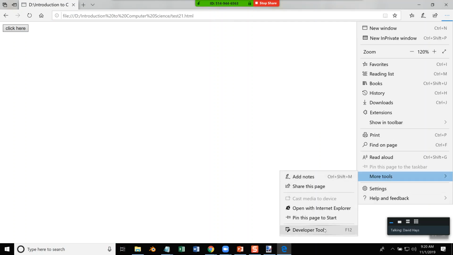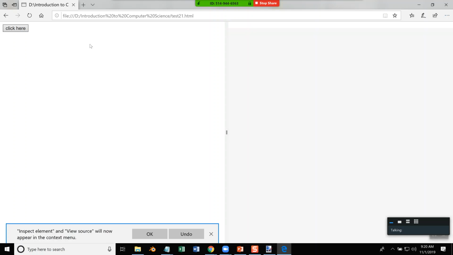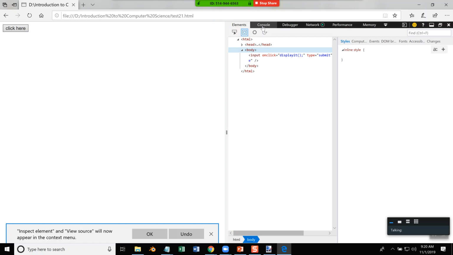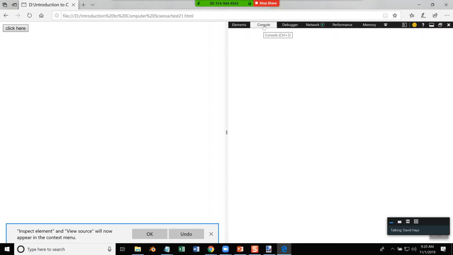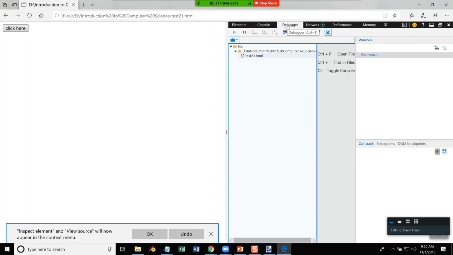More tools, developer tools. You see they got the elements just like the other one. Console for error messages. Debugger.